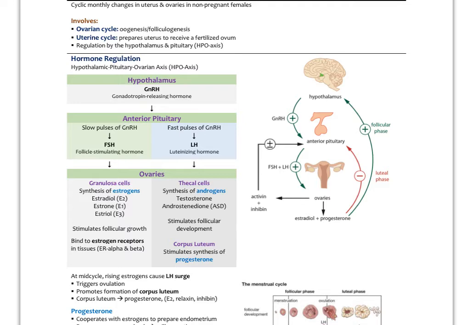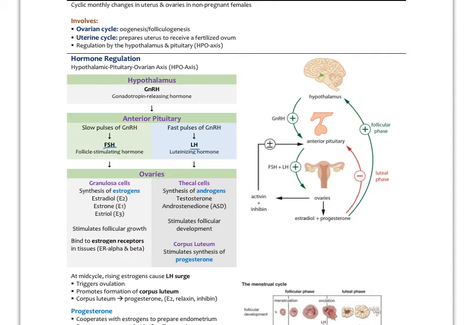Now, GnRH causes release of both FSH and LH, but if the GnRH pulses are slow, that tends to release FSH from these gonadotropin cells, versus if the pulses of GnRH are more fast, we have LH being secreted. But again, as I mentioned in the last slide, we have during the entire menstrual cycle both FSH and LH present. It's just that the amounts are going to vary of each during the different phases of the menstrual cycle.